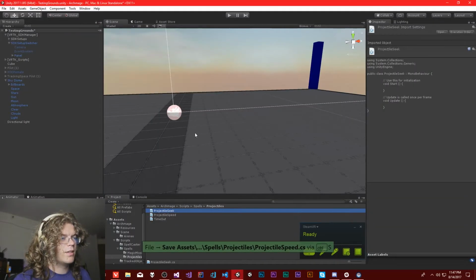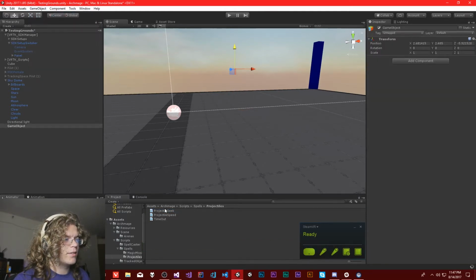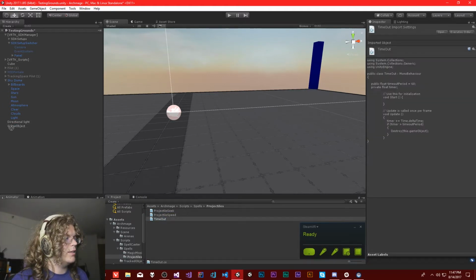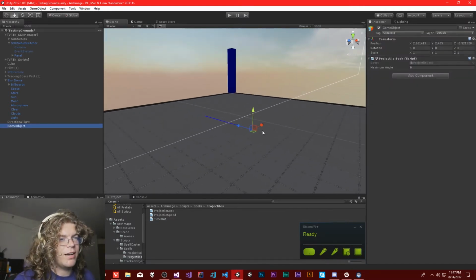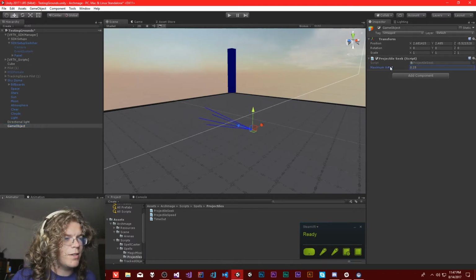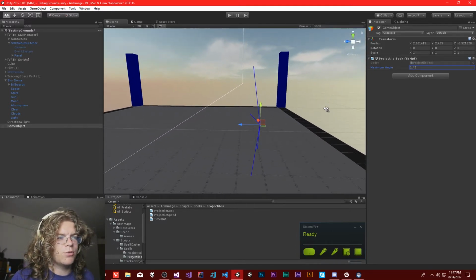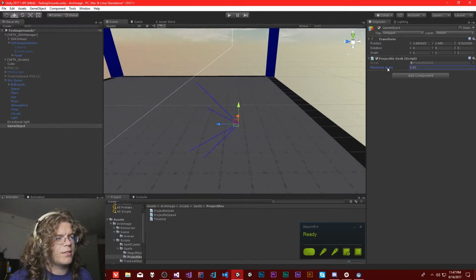Sure. And so we are not going to put that on anything. We're going to just stick that here. Projectile seek. And stick it on the game object. And we get that wonderful thing. And so right now, all 4 of those lines are just drawn on top of each other. But as I move this, they should spread out. And then as I get to about half of pi, so 1.56-ish, it should be almost like that. And yeah, so those are rays.